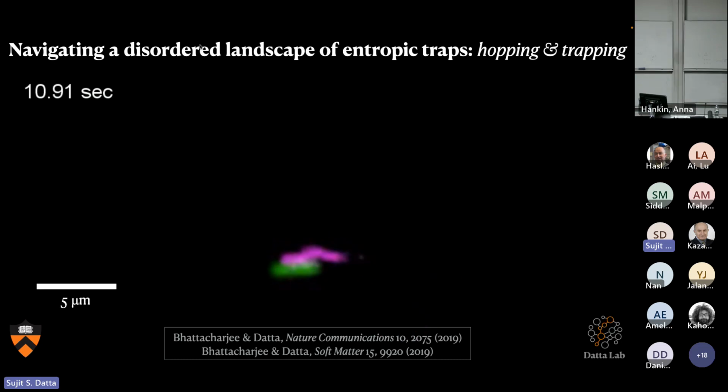And then you see this hopping and trapping. So let's call this the confining length scale, right? In this case, L confining is much shorter than the run length. You can imagine the other limit where the confining length scale is much larger, that you just recapture run and tumble. I suspect that there will be interesting things in the intermediate regime where now they're comparable to each other.